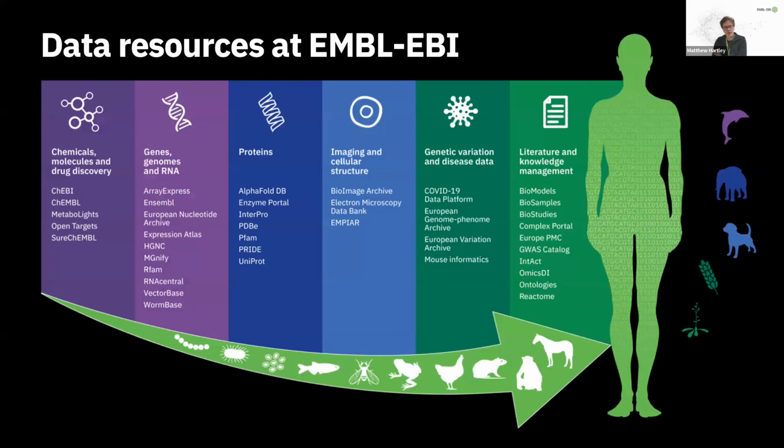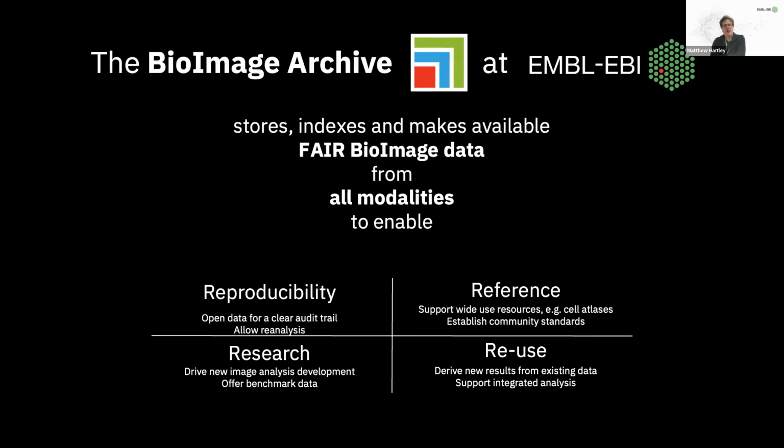One of the things that we do at the EBI is we manage resources for biological data, by which we really mean computational data. And we do this across lots of different domains, from genomics and structural biology and chemistry, and including things like ontologies, which Isabel mentioned earlier on. And what we'll really be talking about today is the imaging related resources, and EMPIAR will be covered later on. I'm focusing on the BioImage Archive.